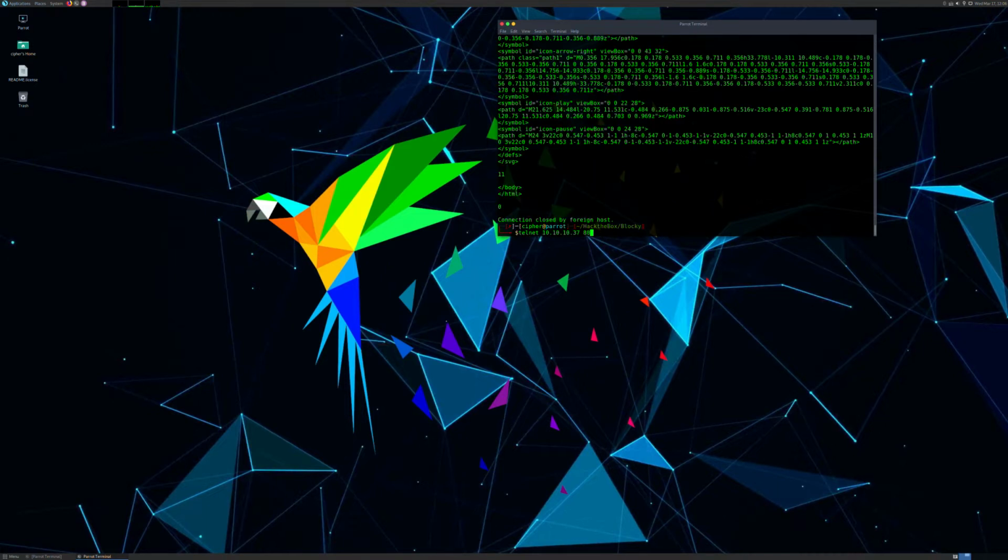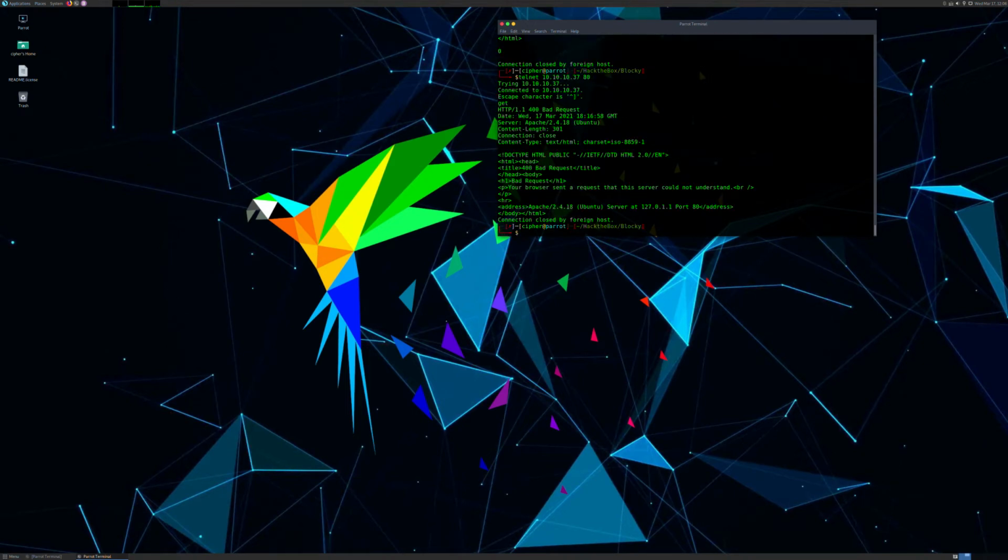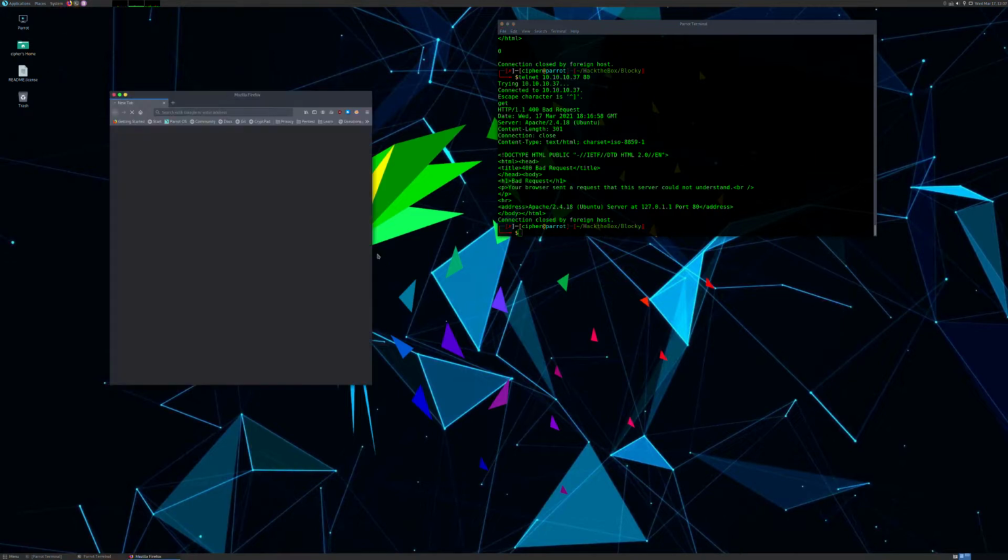So we know it's an Apache 2.4.18 and Ubuntu system. Now there's another way to do this, kind of the faster way. Give it a bad request and that's what you get. You still get the same information right here. And yeah, so we know we're running against an Apache server hosted on Ubuntu. So let's go ahead and check out what we got.